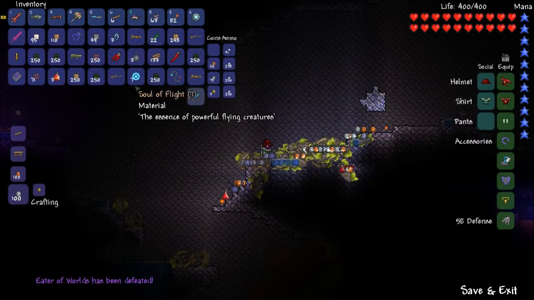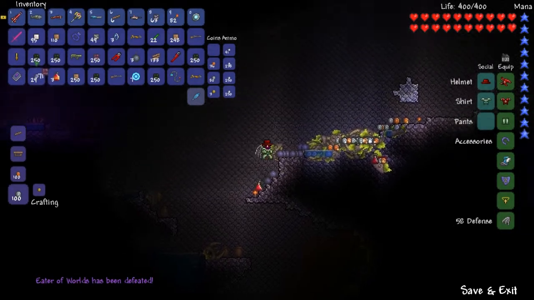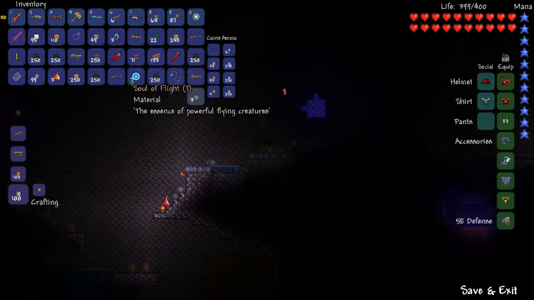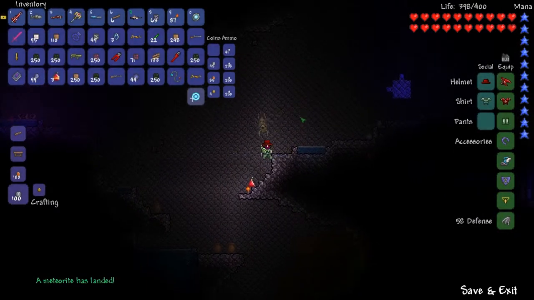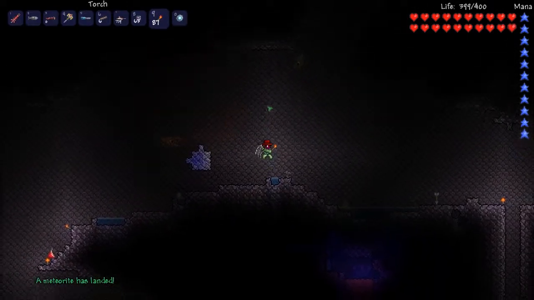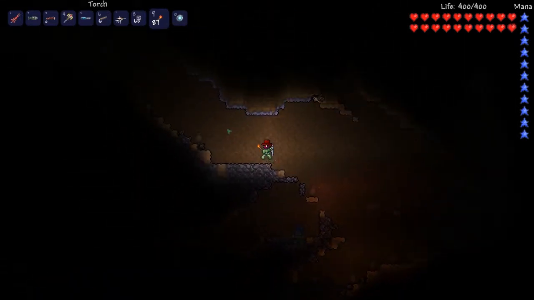That was fun. Let's get rid of some stuff so we can pick things up here. Not that I particularly want Demonite or Shadow Scales, but whatever. And let's get rid of the bombs. I don't really have any need for Souls of Flight right now, so let's get rid of those as well. That was quick. And I really couldn't care less about the Demonite. And now to continue on our merry way to finding that dungeon.